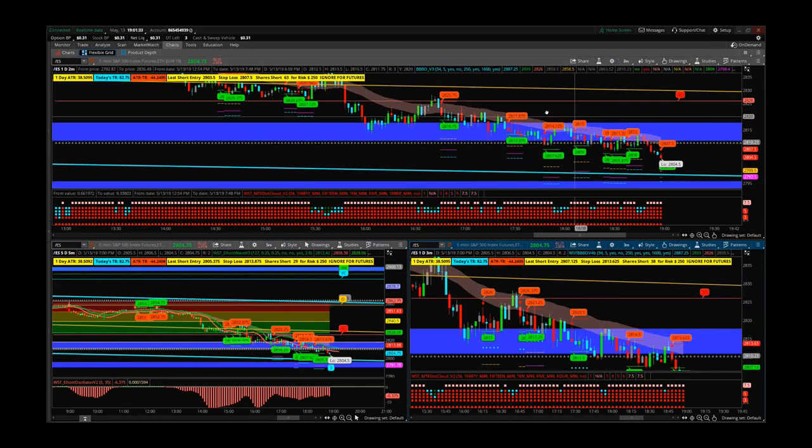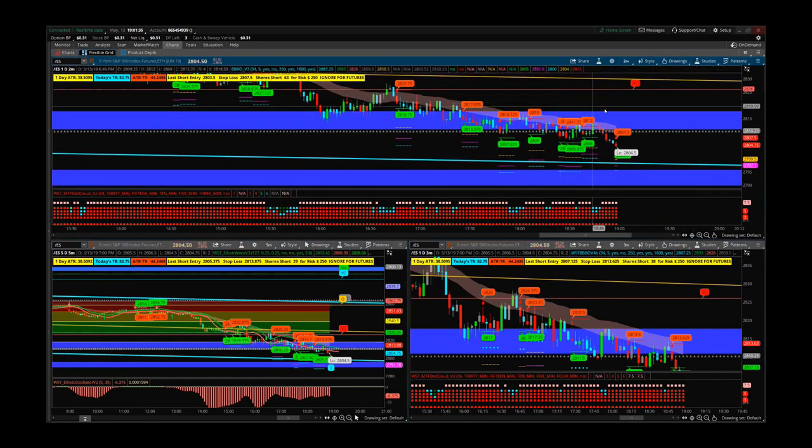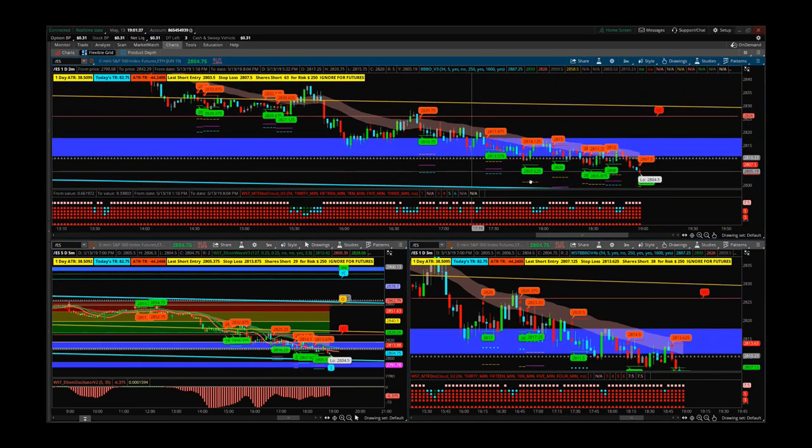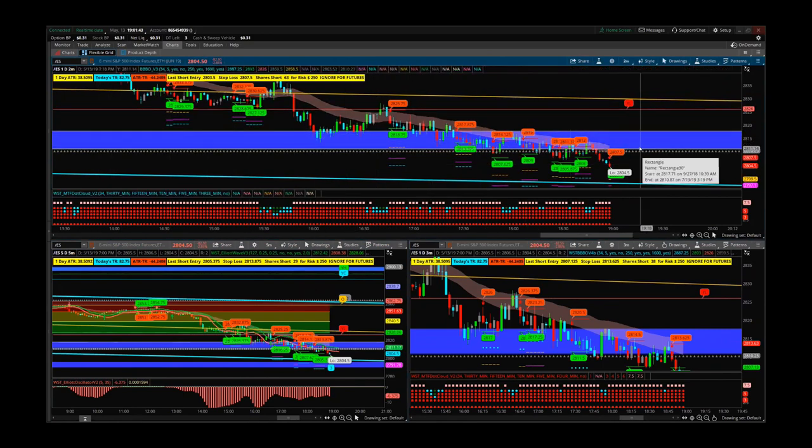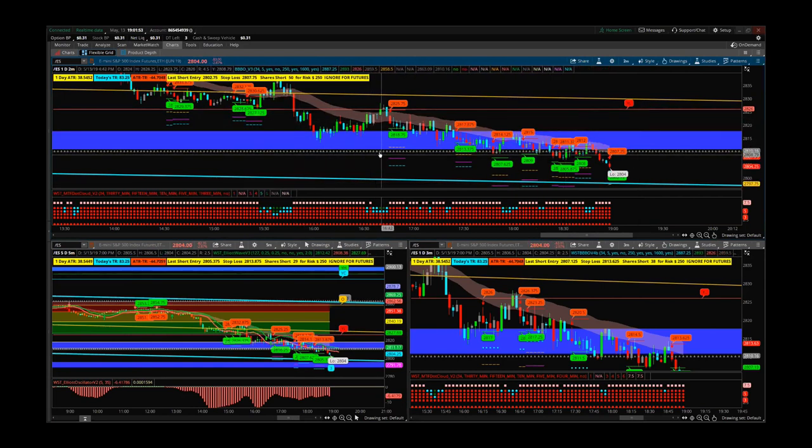And I've got my 2 minute with black box here. Now, for me, there has been no trades today. Why? You see this big blue zone here? This is my big support zone that I've put on my charts. And if I'm going into that and this 280R for the black box, there's going to be a lot of support there. So it's one of those days where you just sit back and you don't trade.